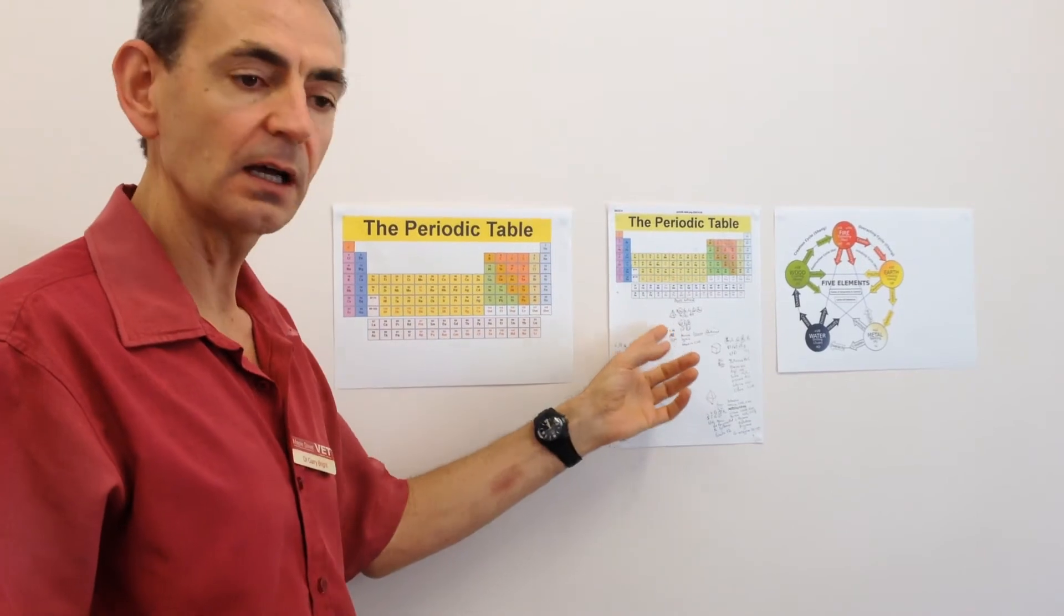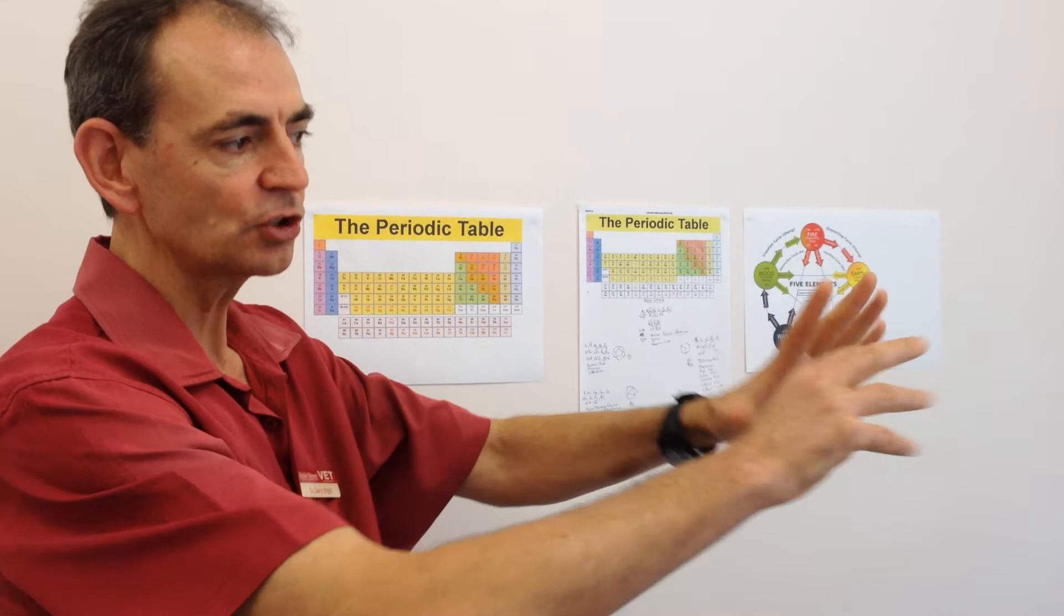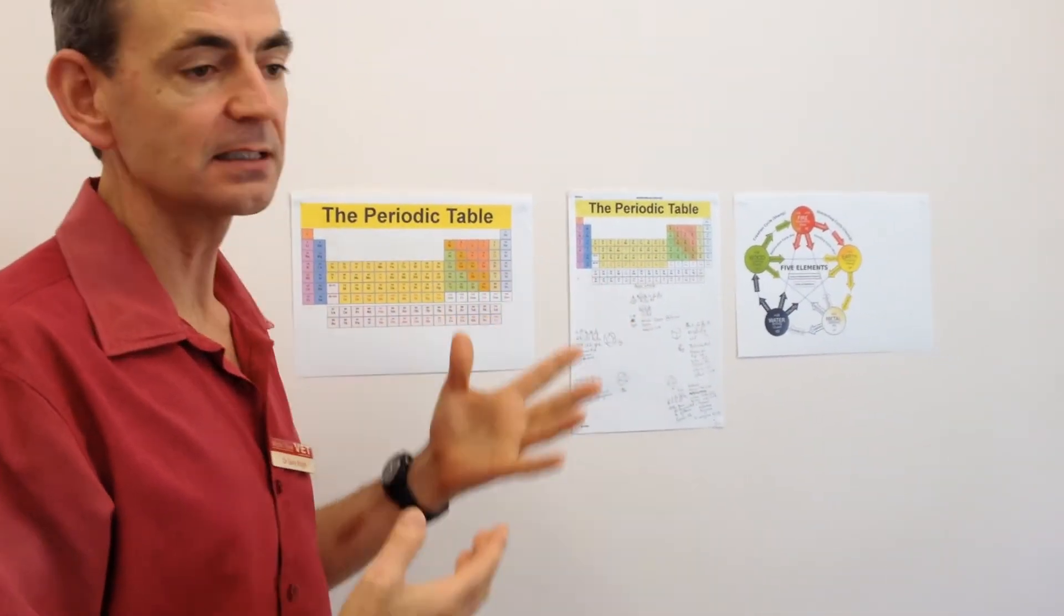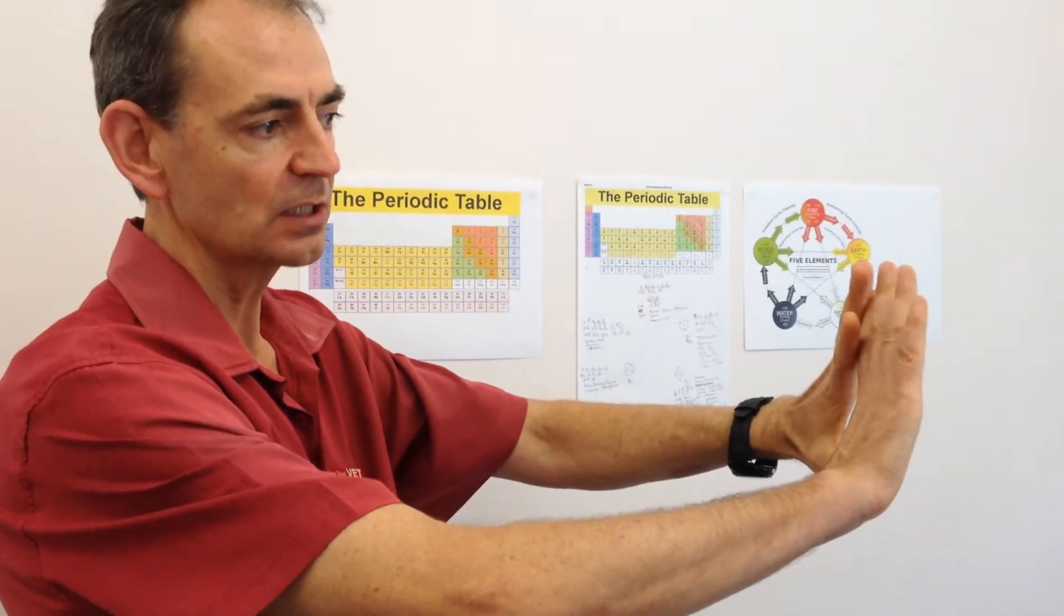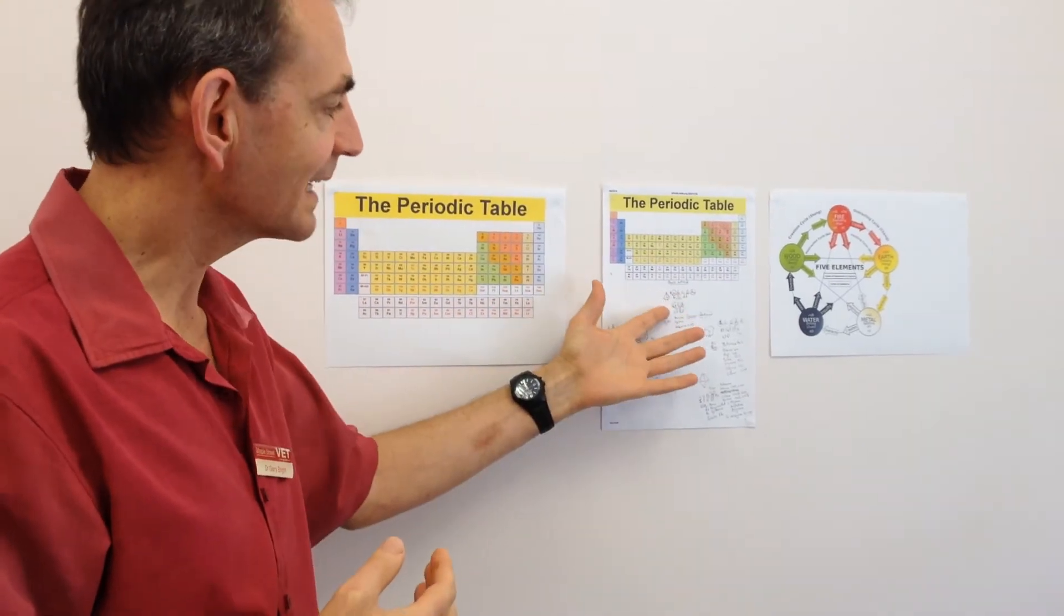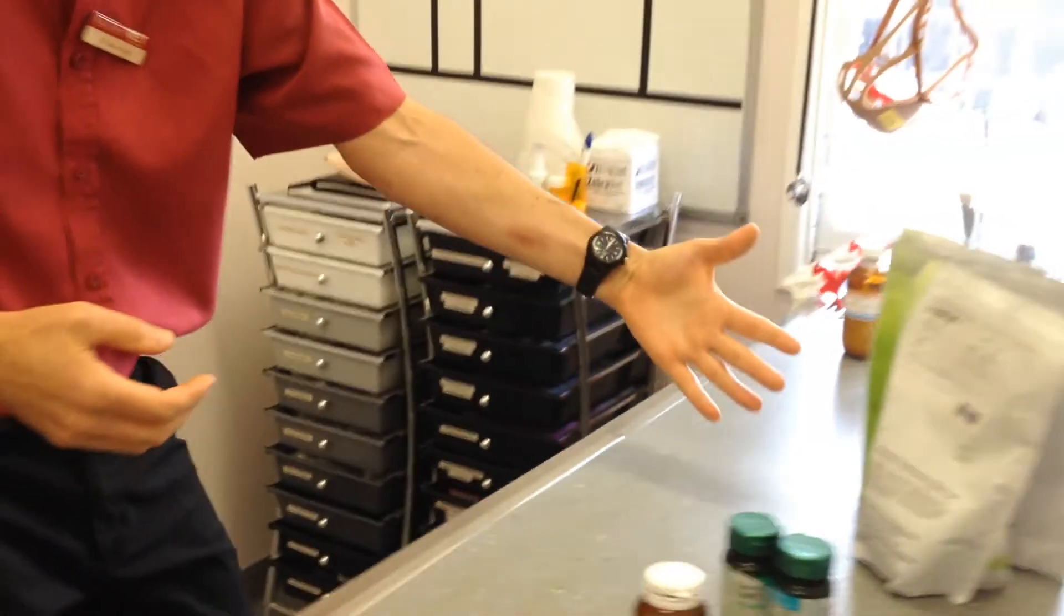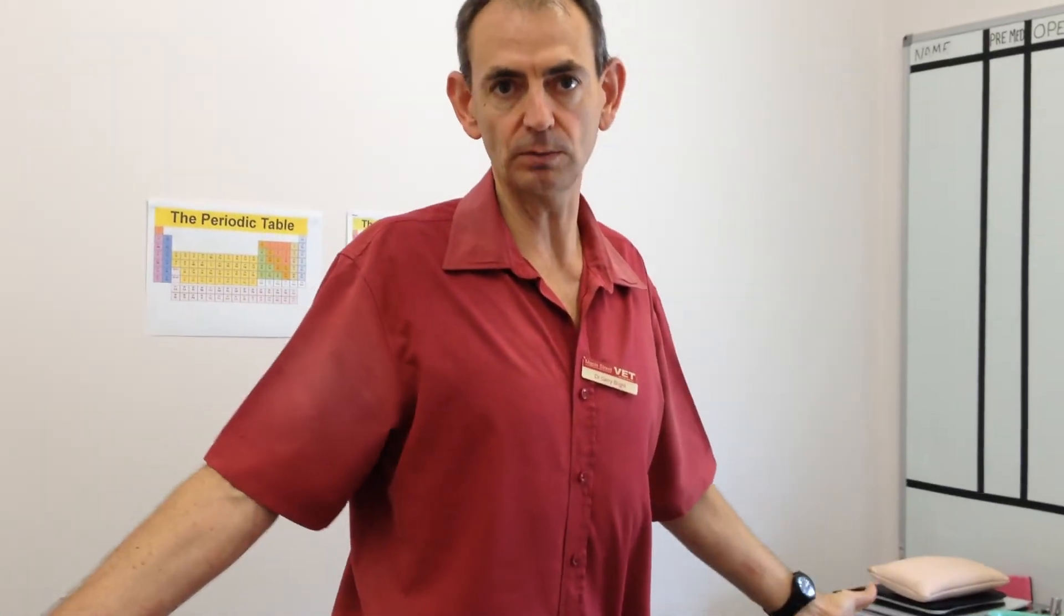What my sound file and the TC device does is create a change from repulsion to attraction. This is the essence of what the TC tool does. Once that's done, all these nutrients become available to the heart, and the heart energy can be opened.